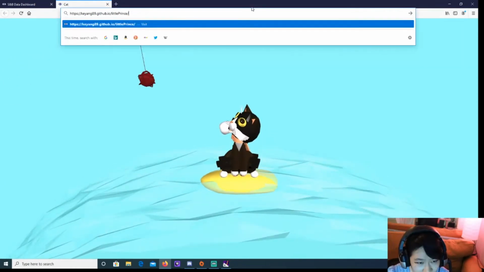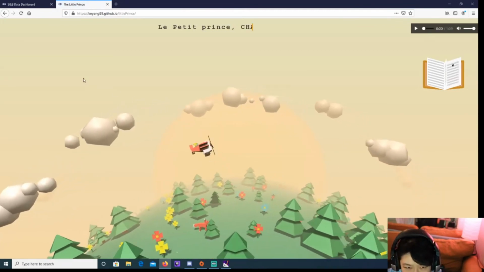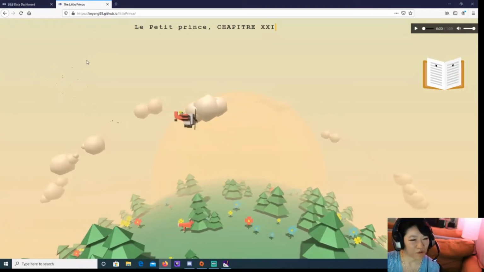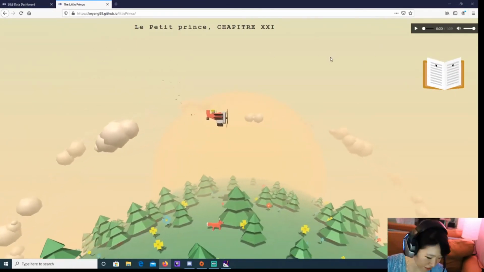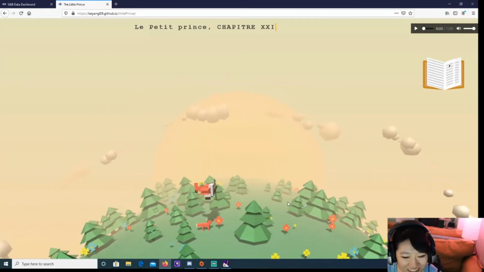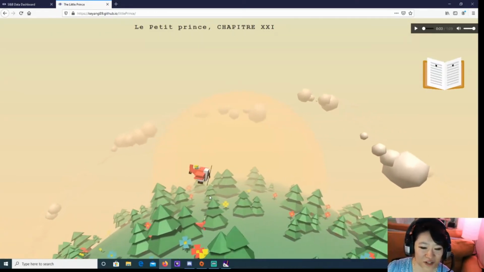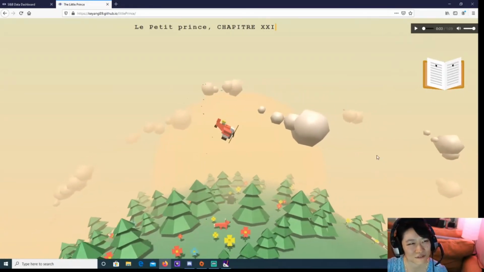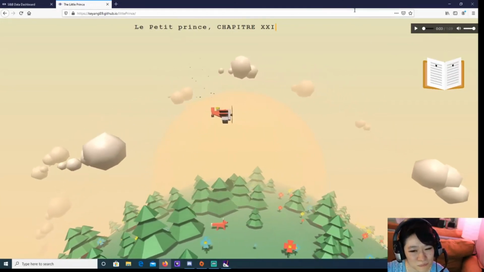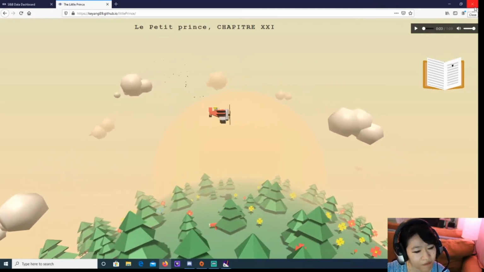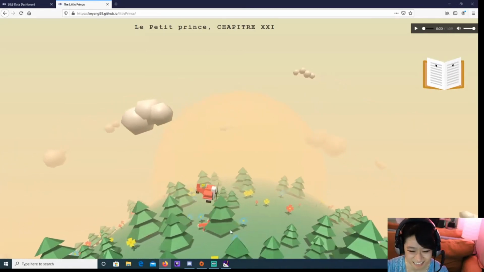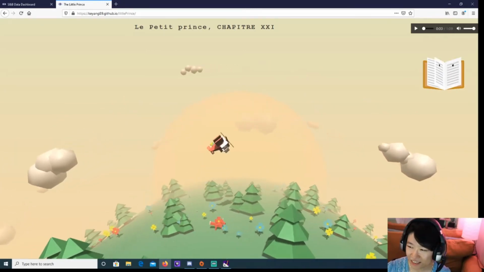So for my favorite book, I created a version of it, The Little Prince. I'm not sure whether you guys have read The Little Prince, but I was learning French, and this book basically told me to give up. Because it's not a difficult book, but still, the French grammar is difficult. I don't speak French. I'm learning French. Crimson fox. This is a fox. This is the little prince.